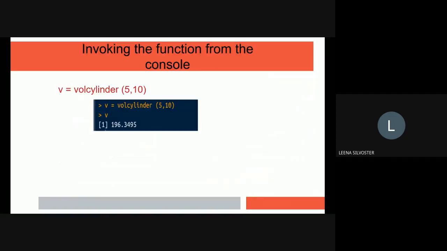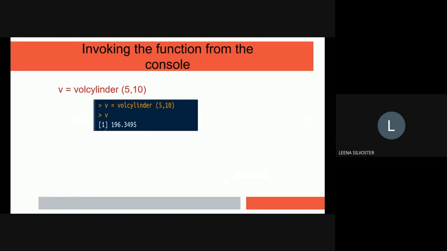Once you write the script file, you have to call or invoke this function. Invoking the function can be done from the console as well as in another or the same R script file.